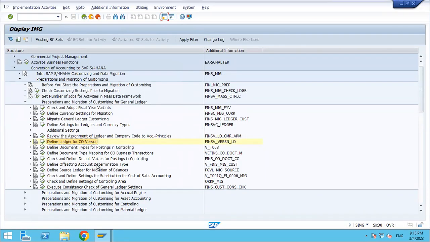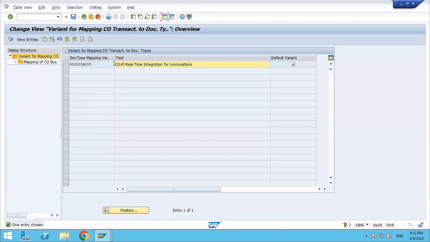So now, define document type for mapping for CO business transaction. Just need to observe. No need to do anything. Okay, it's already there. So a document type is A000 for posting of CO related transaction. No need to take further action.